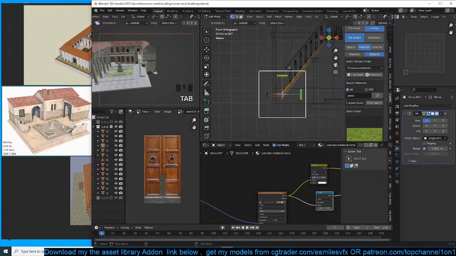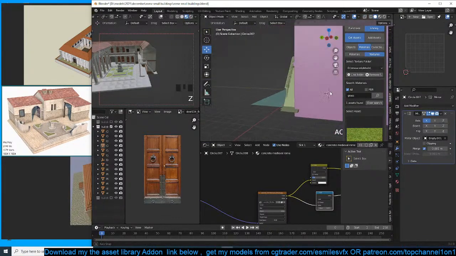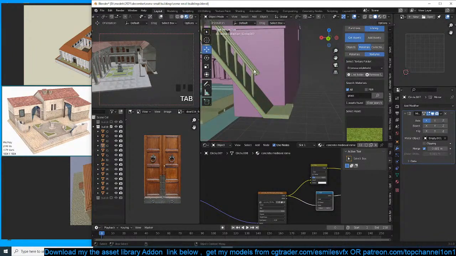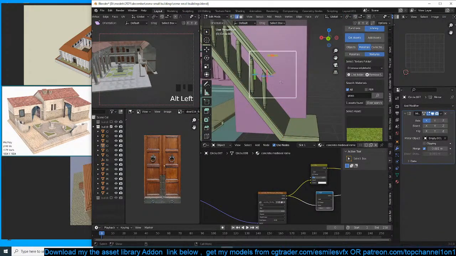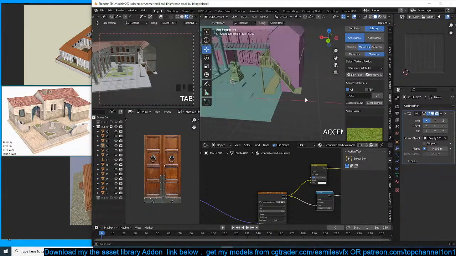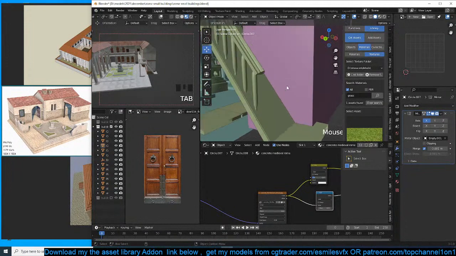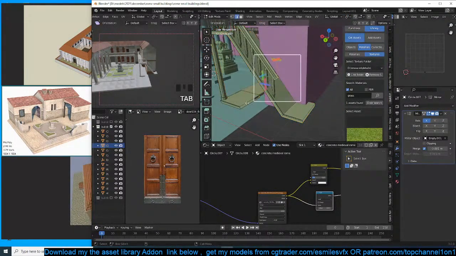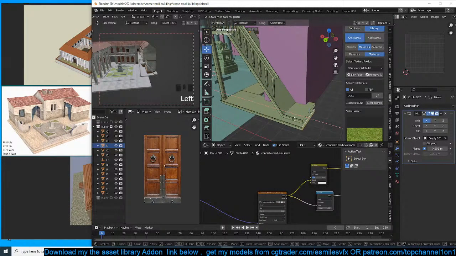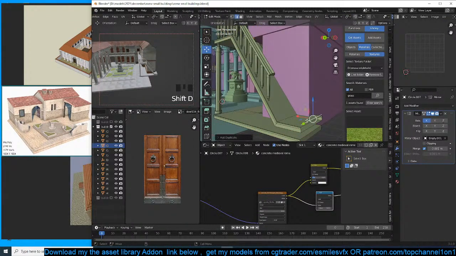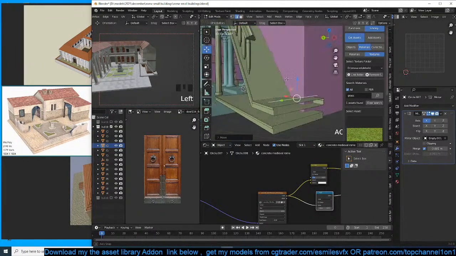Okay. Yeah, our steps are kind of high, like they're really high. Anyway, that shouldn't be a big problem. So I want a step here, so let's create our step.